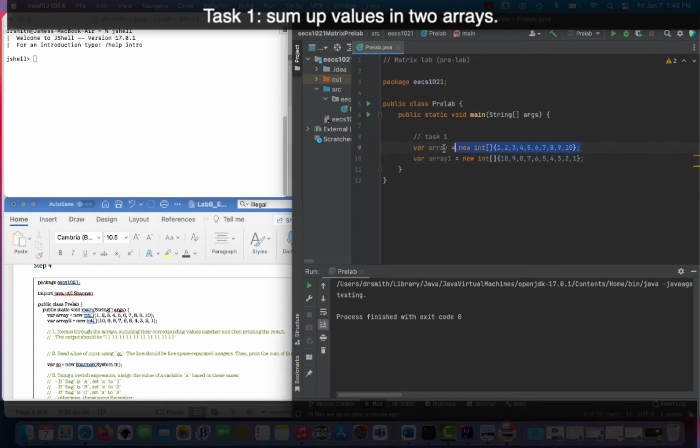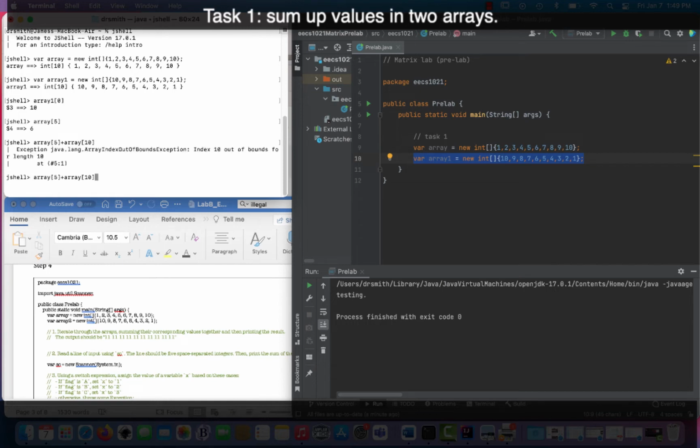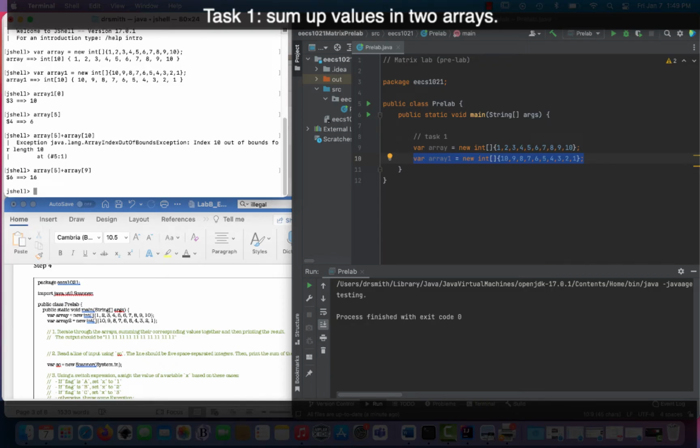Okay, so now we're going to go into jShell, and we're going to see sort of a live view of this information. All right, so you can see that I filled in array number 1 and in jShell array number 2. So array and array 1 have been filled up. And I'm taking a look at individual elements inside of each of the arrays. And jShell is really nice this way because you don't have to set up the class or the method or anything like that in order to see what's going on. So you can see all of these different values.